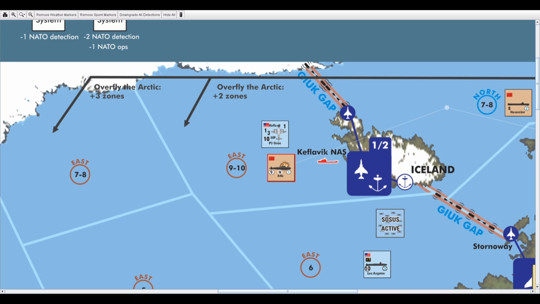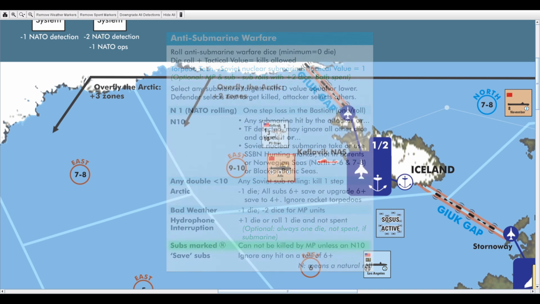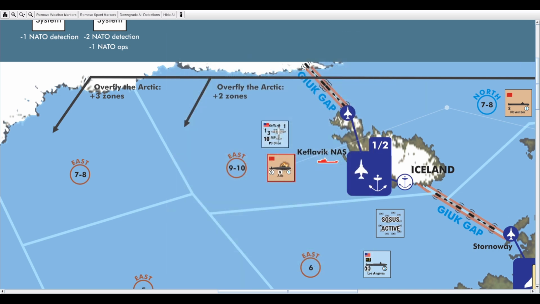So let's do an anti-submarine. Again, exactly the same table, exactly the same thing, but there is one subtle difference here, because it says subs marked N cannot be killed by maritime patrol unless they roll a natural 10. So this guy's got a special hull. Actually, it's made of titanium, but N means non-magnetic. So to kill him, you need a natural 10. He's going to roll 3 dice, and he's going to roll extra dice because of hydrophone interaction. So 2 dice, 4 dice, 6, 7, and a pair of 10s.